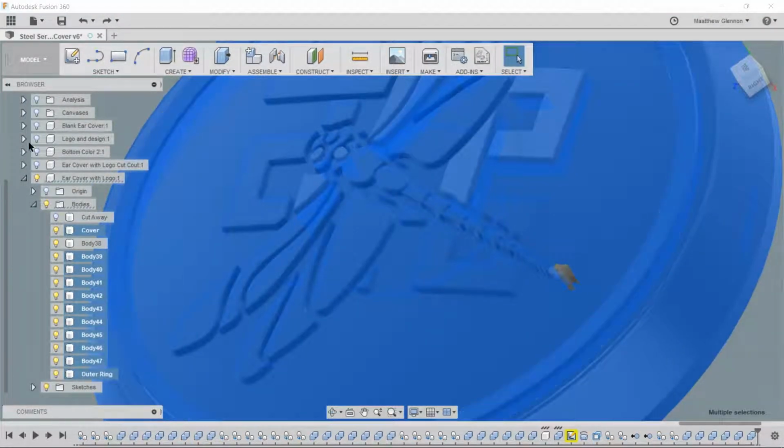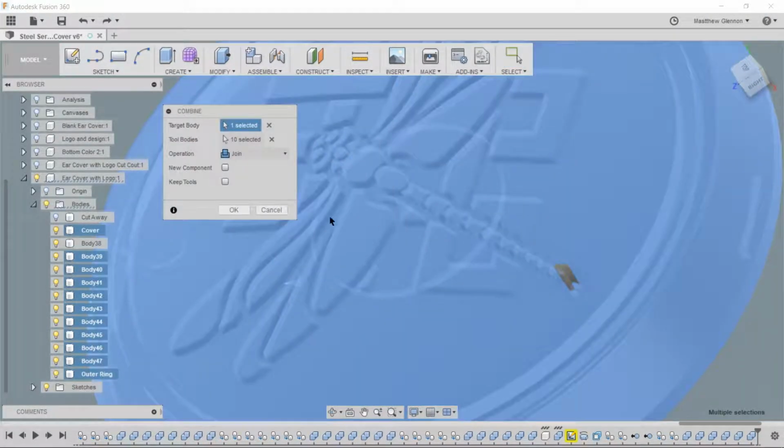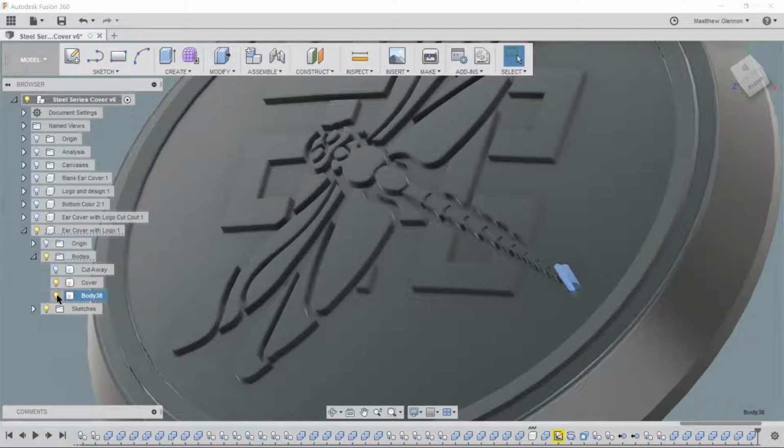So we'll ignore that piece for now. Select everything else, and we'll combine all the rest of these. And hit OK. In fact, we'll just turn this body off. Mark it. Do not these.